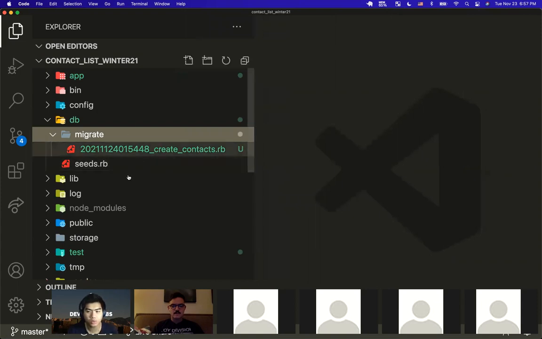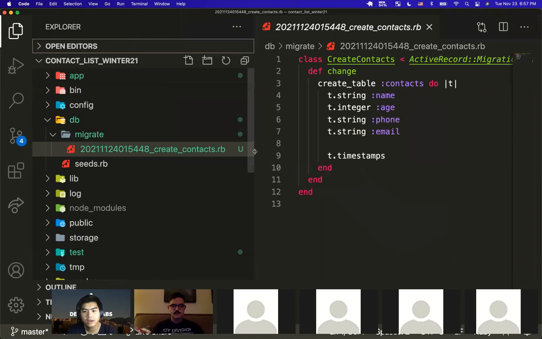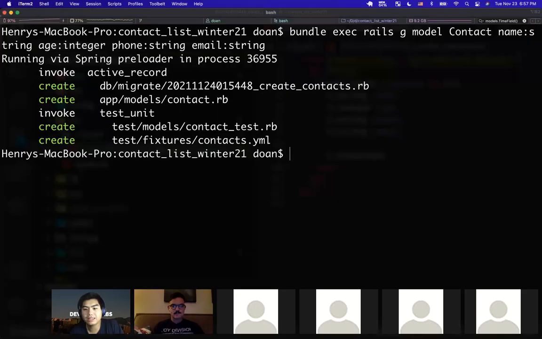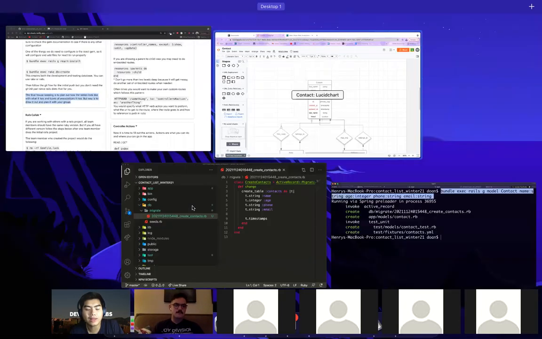We'll have a bunch of them in a sec. For now, we only have one. Each of these are just sets of instructions that are going to be applied to the database. This one will come with a few things. The first thing is what it's going to be doing. Here it's going to be creating the contacts table, and then it's followed by a timestamp. All of these numbers are when you created this migration. That's basically giving you the day and time of when you ran the command, not that one, the one that we did up here actually. That will save the time and day of when you ran that command.